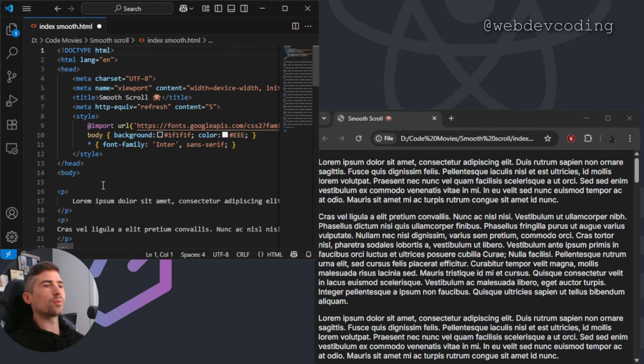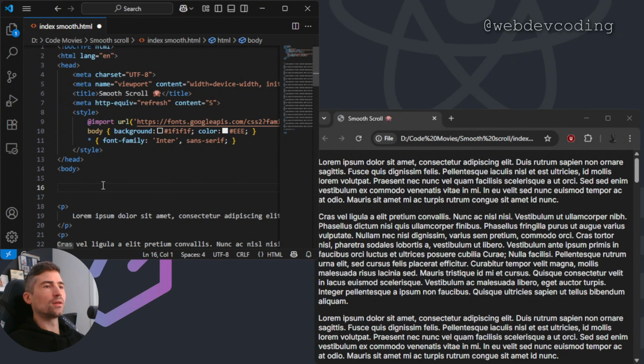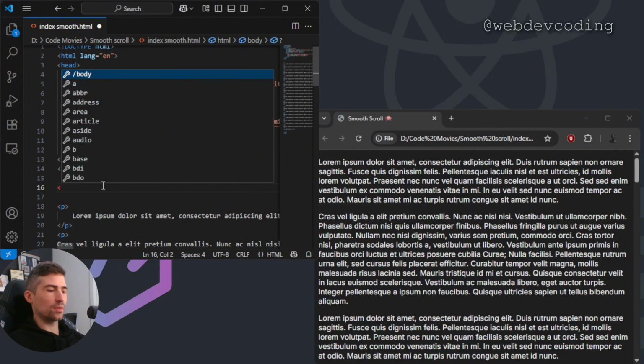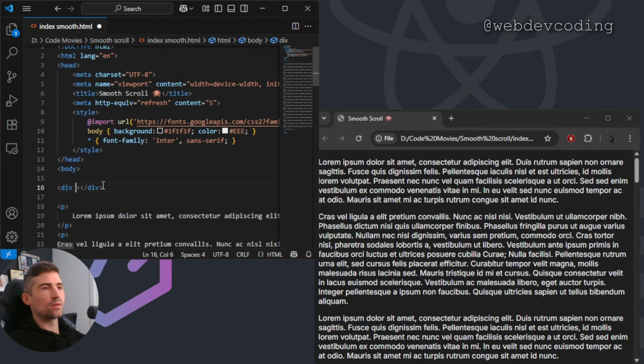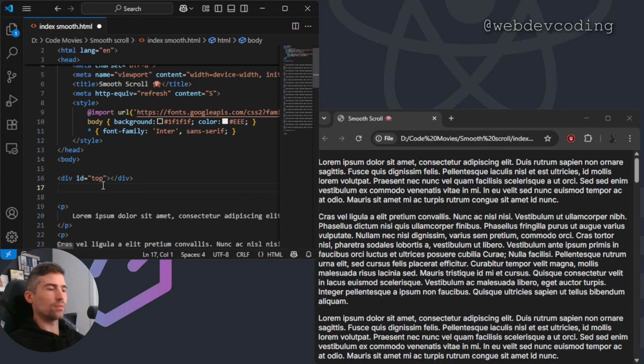And then at the top, we want to add a link here to go to the bottom and one back to the top again. So div ID top. And we don't need anything there either. And then this one, we want to put a link to the bottom. href equals, I don't know why you'd ever want to scroll to the bottom. I guess you wouldn't. Bottom. And then link to that hashtag, bottom.